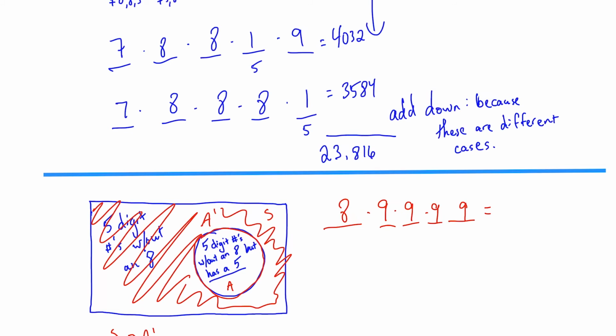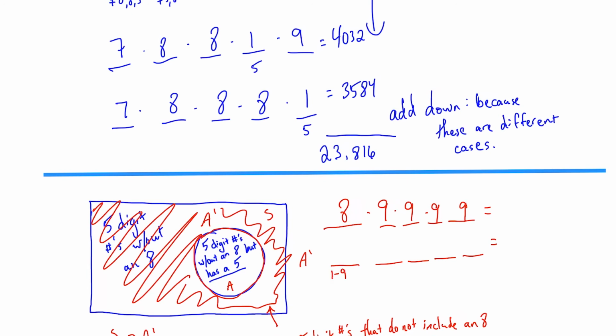So the question would be, what is on the outside? On the outside, this space right here, the complement of A, is 5-digit numbers that do not include an 8, which we already did, or a 5. So they would have no 5 in there anywhere. So how could we do that? So the complement A, we could do this way.